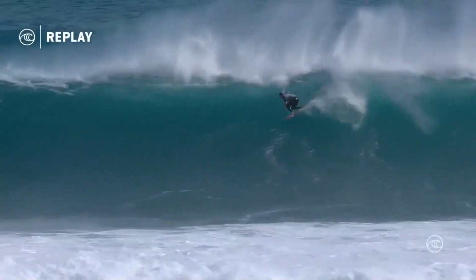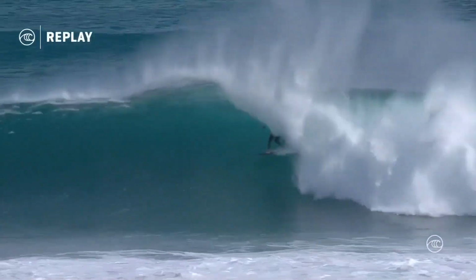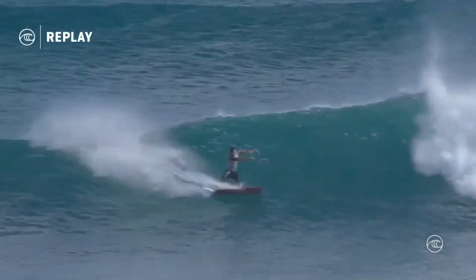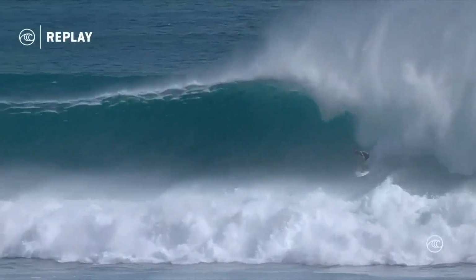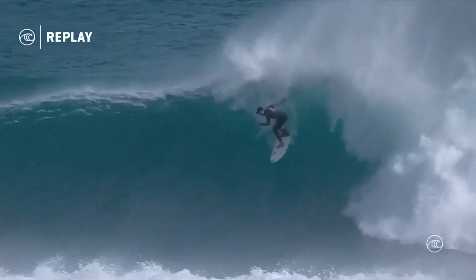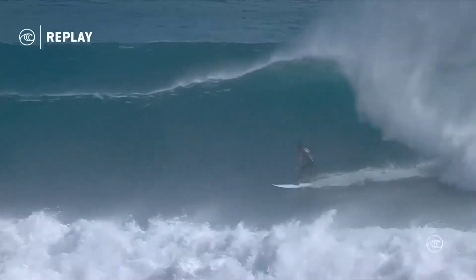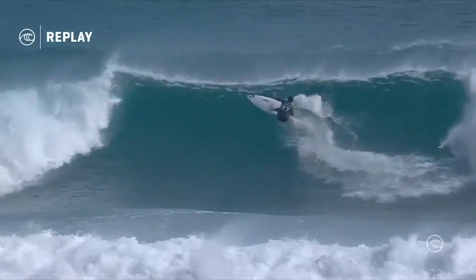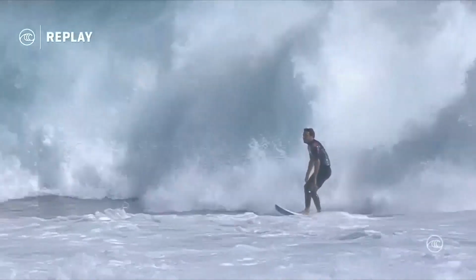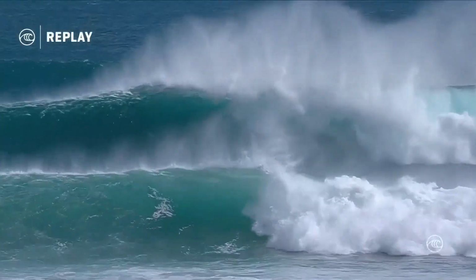With just a 2.67, nothing for Alex Ribeiro as we see the replay of what Jack got done on that last ride. Well, it was just a really open cavern that he had again, did so much work as this man has too in the Hawaiian waves. Jeremy, look at that long extended bottom turn, translates into a beautiful carve off the lip here, and this oncoming section, he just gets back through it, a little twitchy, but still brings the theatrics.